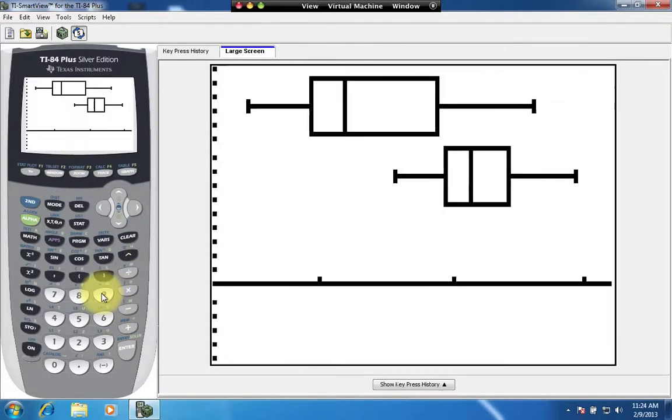Okay, that looks a little bit more familiar to me. So you have 2 box and whisker plots on the same graph. If you press the trace key, it begins flashing on the median of the top graph, which is distribution A. And you could use your arrow right and arrow left to get the 5-number summary.